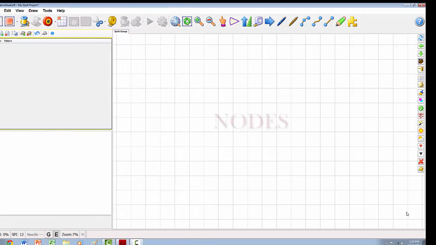I'm here to talk to you today about a new feature available in Creative Studio 6 called Nodes. It basically replaces a previous feature in Creative Studio that we used to divide patterns, but it provides us with a great deal more flexibility. Let me do a brief demonstration of how nodes work, and then I'm going to show you how to apply the divide function of nodes to a simple pillow project.